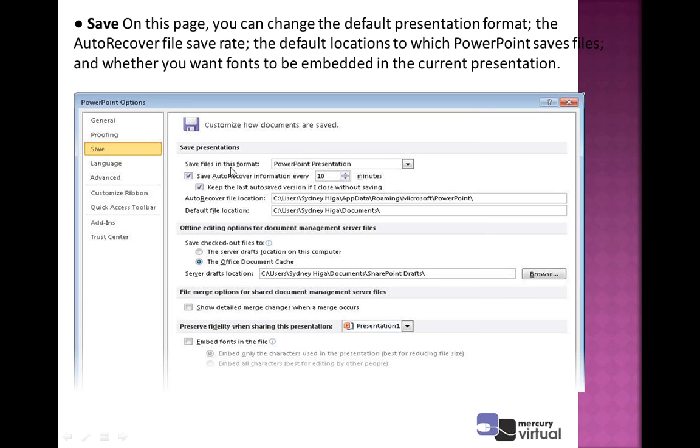You can also specify the file format, and you can also specify the AutoRecover file location. There are so many buttons and tools available. You can choose any option for saving the PowerPoint presentation 2010.